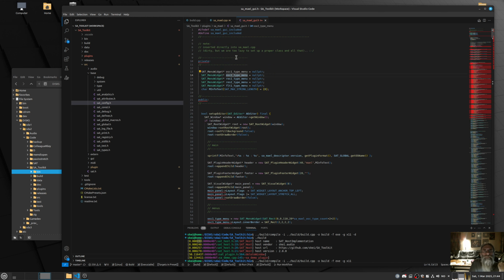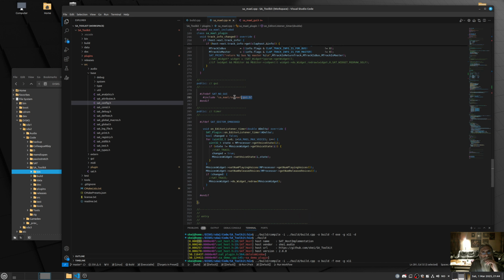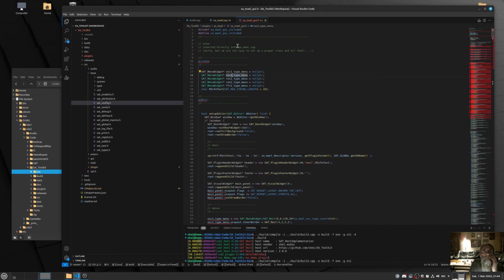Here's the most ugly part, the GUI. As you see, as I mentioned, it is directly included. We could have a separate file, of course, but then you have to do all the setters and getters and all that kind of stuff. Since I'm lazy, I don't care about it. So you have a few internal variables, or set fields, some people call them, I call them variables. Pointers to actual menus, and just one info text.